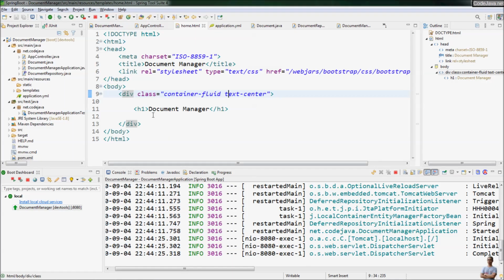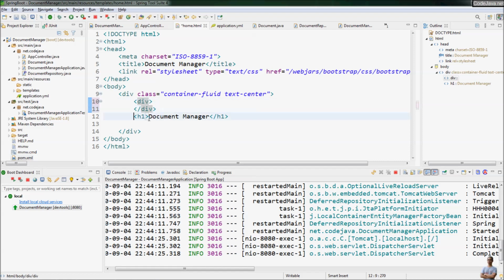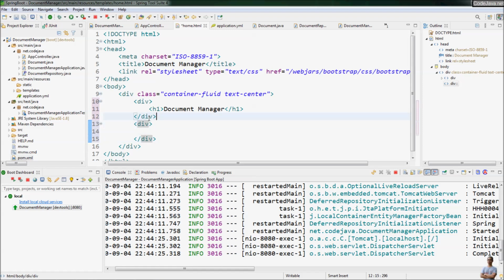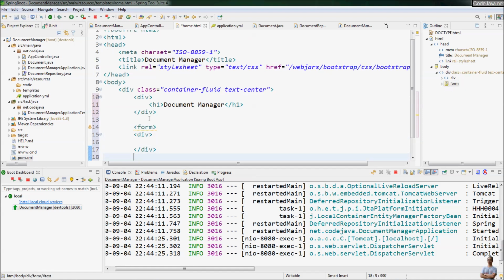So we update the home page here. The first div section is for the document heading, and the next section is for the file upload function. We should have a form tag around the div section.